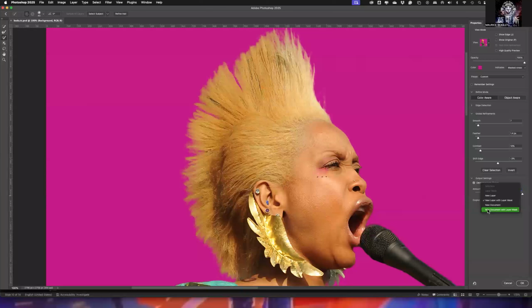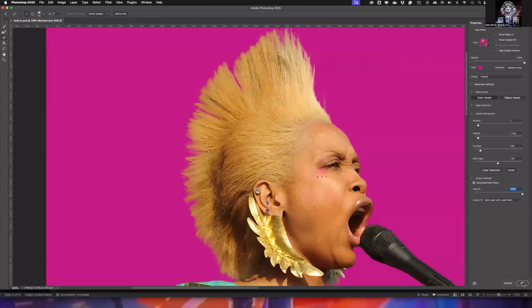The best choice, in my opinion, is new layer with the layer mask. So that's the one I'm going to use. The other options could have some usefulness, but the layer masking option is the best out of all of them. Now, again, this decontaminate colors, I usually do not have this on at this particular stage because I don't like what it does to the hair, especially. And I'm going to show you what it's actually doing in the background behind the layer mask, something that is just not desirable.